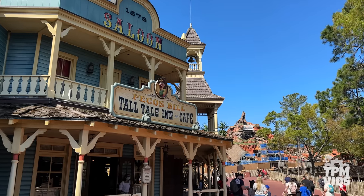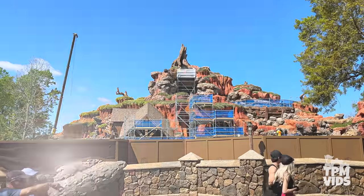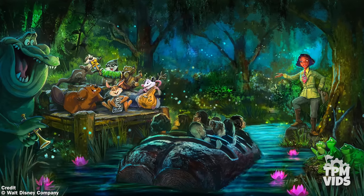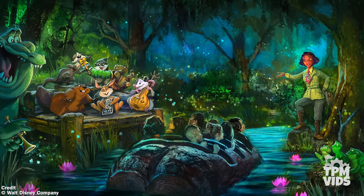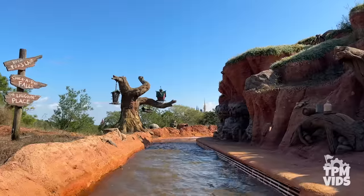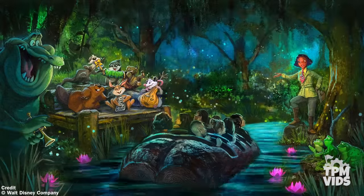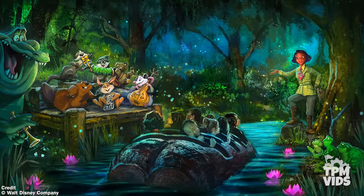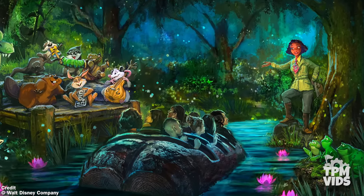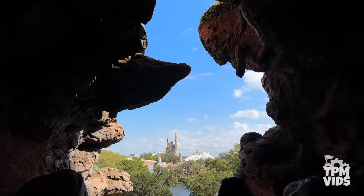Number 7. Heading back into Frontierland at Magic Kingdom, work is well underway on Splash Mountain's transformation into Tiana's Bayou Adventure. When the ride opens in 2024, Tiana, Lewis and a band of critters will take us on a musical adventure as they prepare to throw a huge Mardi Gras celebration. The story and scenery are changing but the physical ride system itself is not. After leisurely floating down the bayou and down the first of three smaller dips and drops, concept art shows this will still be a unique spin on a classic log flume attraction — at its heart, really a Disney dark ride. You'll make your way up the lift hill and crest the edge as your log slowly begins to tilt forward.